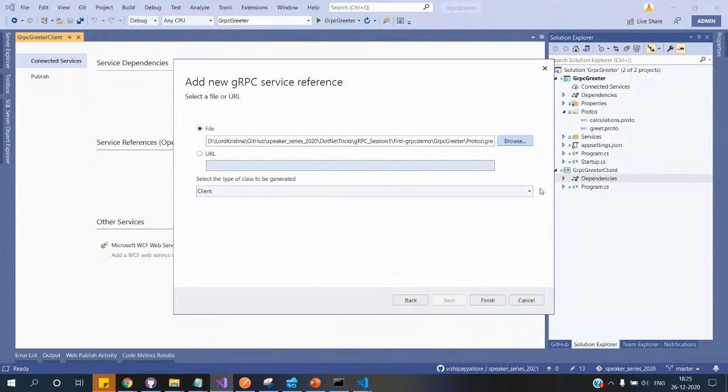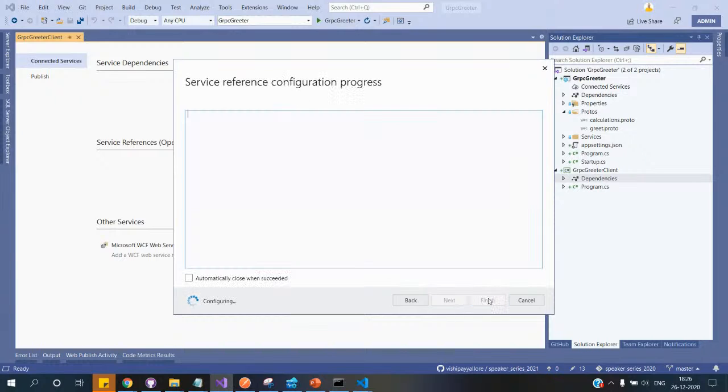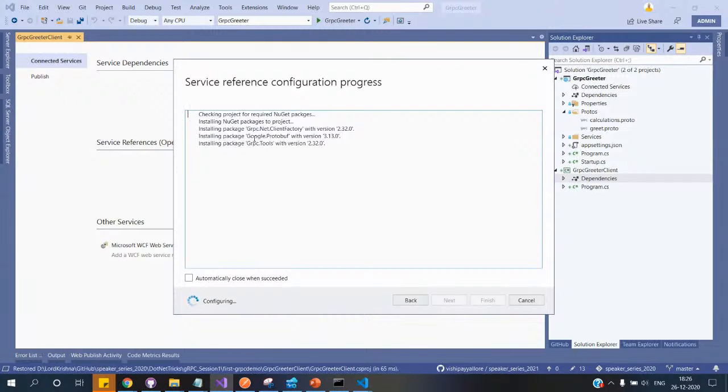And because this is a console application, the tool is pretty intelligent. It's saying that I have to create a client. So again, you have the same options, and I want to create a client. I go ahead and click on finish and observe what happens after this. The moment we click on this, it identified that I want to create the gRpc.